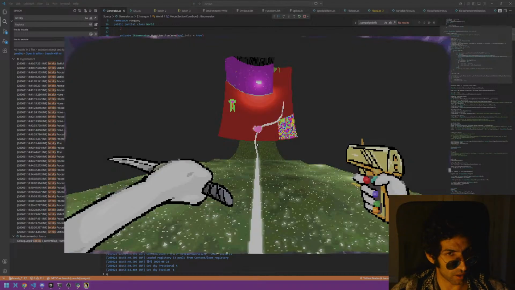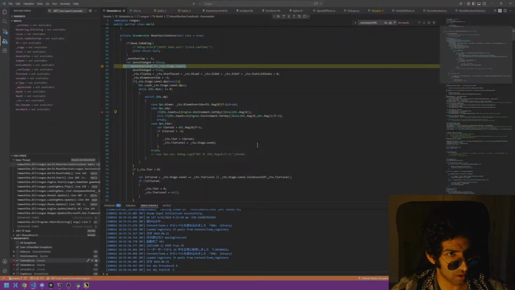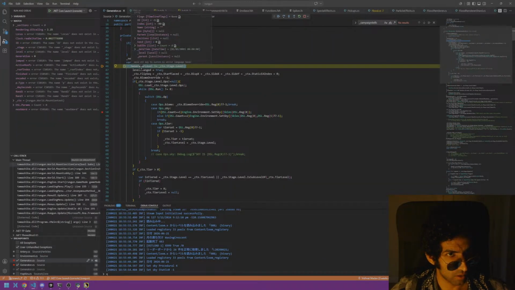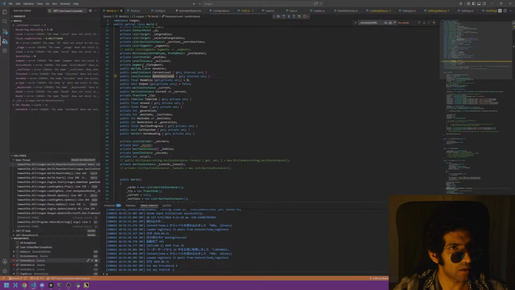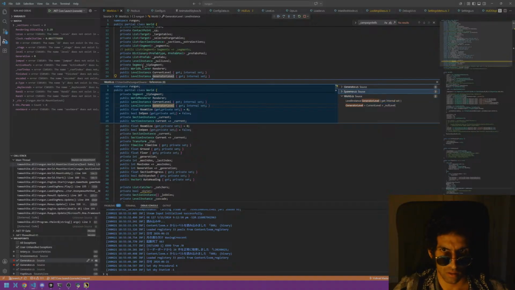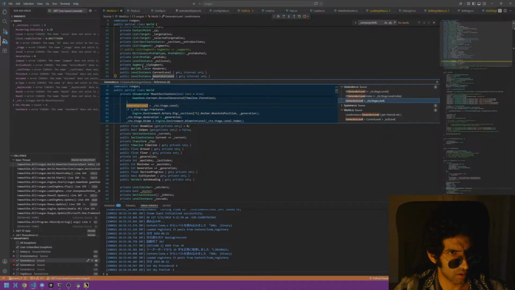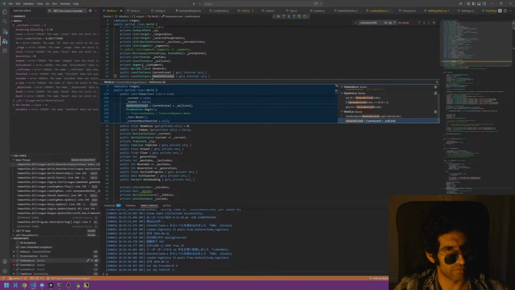Is it because the generator level is not nulled? Fascinating. Wait, is this not being nulled? I don't think it is. Fascinating. Clear. There it is.